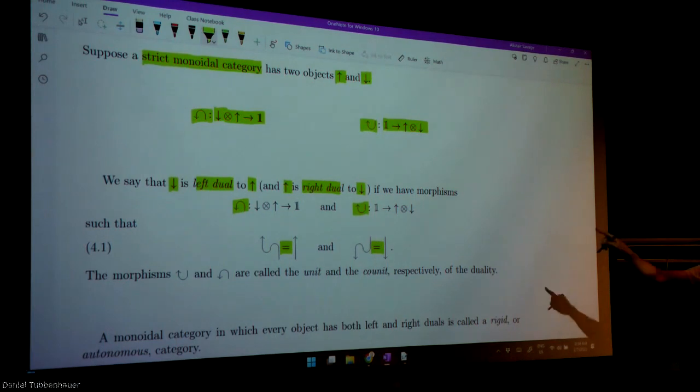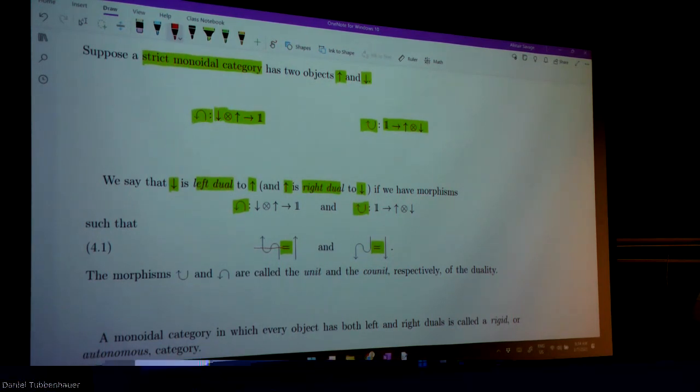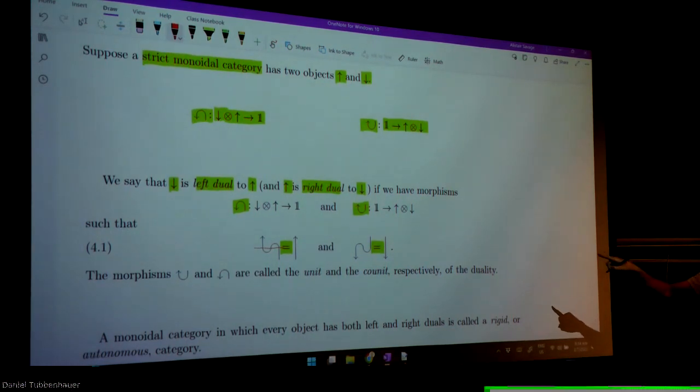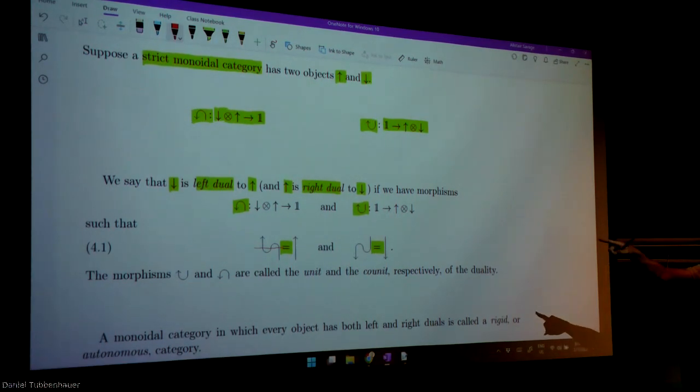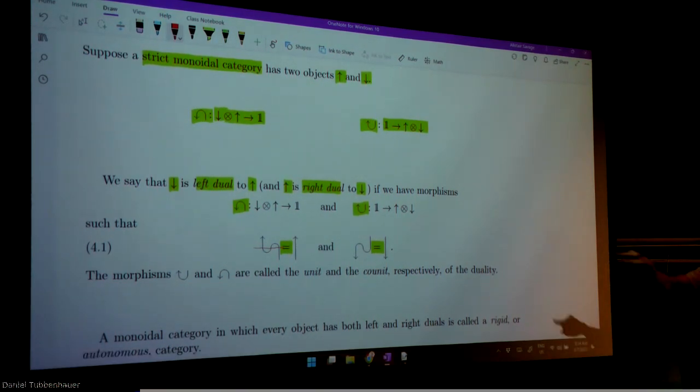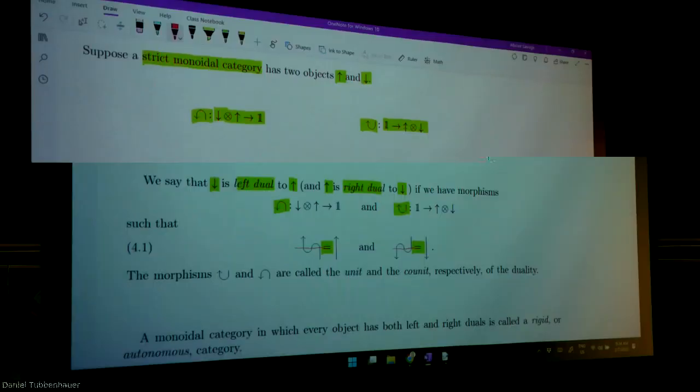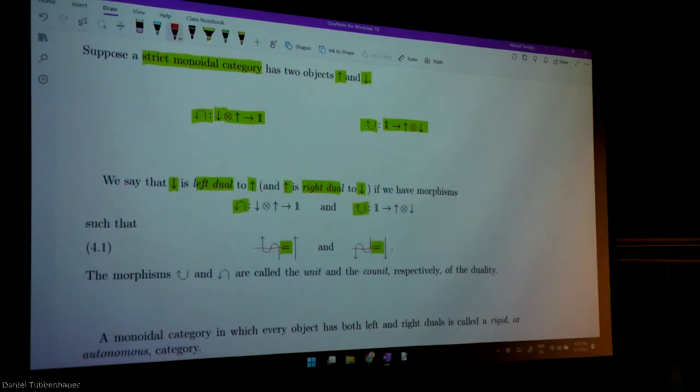Topologically, they're very natural relations. This is just some sort of isotopy invariance. But if you haven't seen these things, let me be a little bit more explicit. If you split it right here, you see below that red line, you've got the left cup tensor the identity. And then we compose that with the identity tensor the left cap, right? So that's how you should think of that, and the same thing here. So it's really an equality between composites. And these morphisms have a name. They're called the unit and the co-unit of this duality.